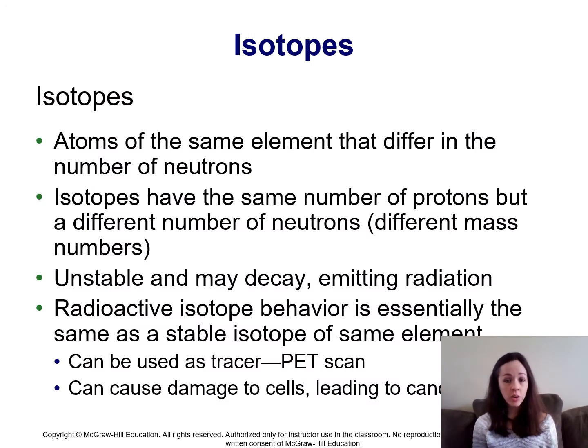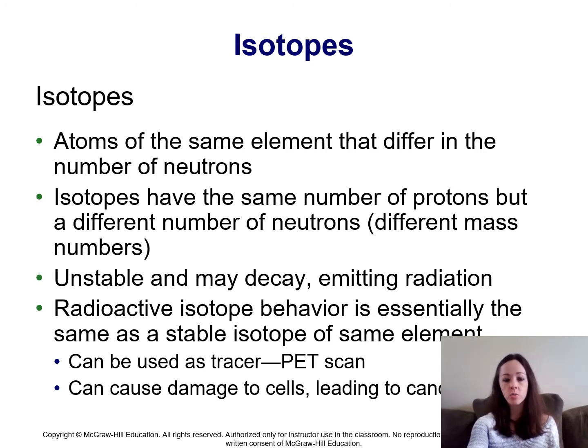So again, in order for an element to be an element, the number of protons must stay the same. However, the number of neutrons or electrons can change, and it will still be the same element. When an element changes the amount of neutrons it has, it is now called an isotope of that element. Because the number of neutrons has changed, the atomic mass has also changed. Generally, the new atomic mass will be written in the upper left-hand corner of the atomic symbol.